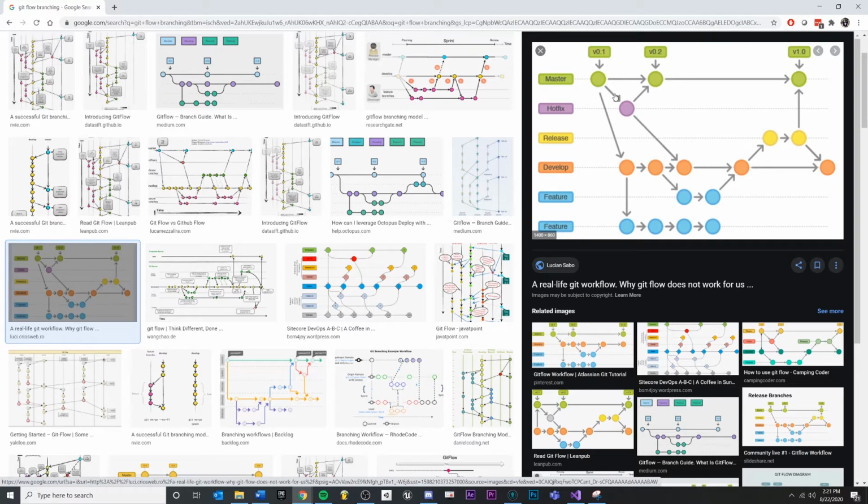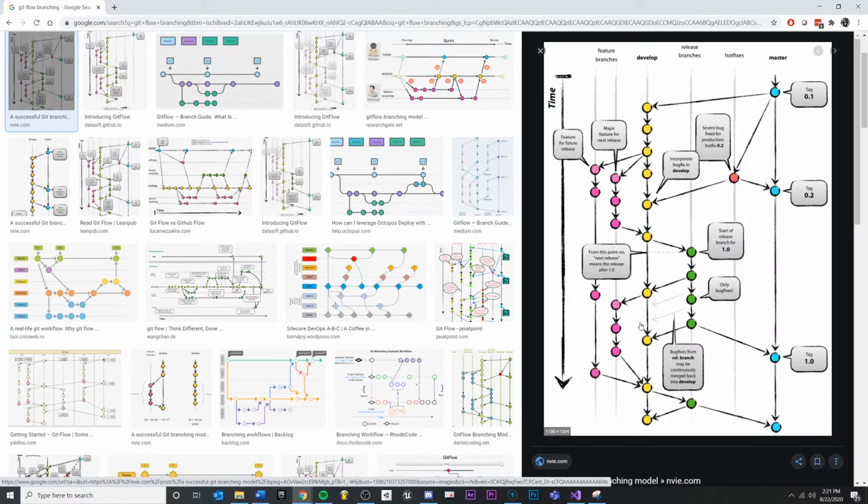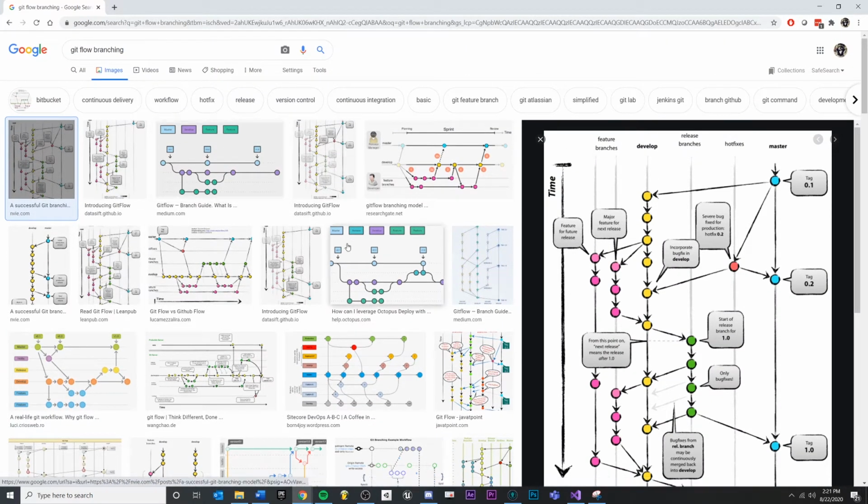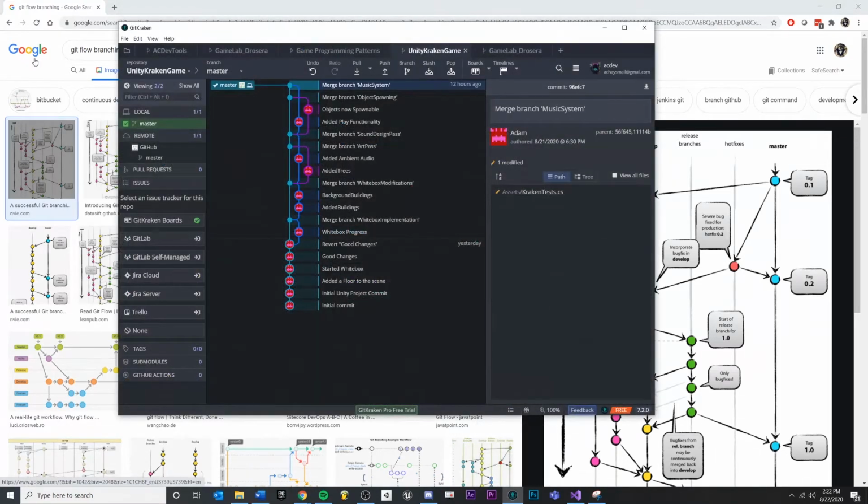And then if you needed to fix something, then you'd have your hotfix branch. So that's the concept of GitFlow. You can read more about it. There's lots of articles about it. And here's the cool thing with GitKraken. GitFlow is so widely used that they have integrated tools into GitKraken to help you not think about it and just pre-set up your project to work with GitFlow. And you could set up your branches to align with a GitFlow strategy.